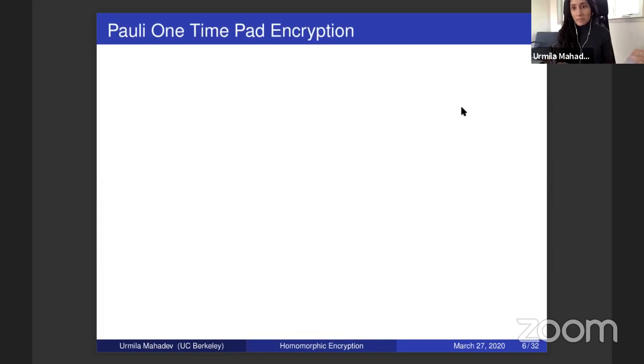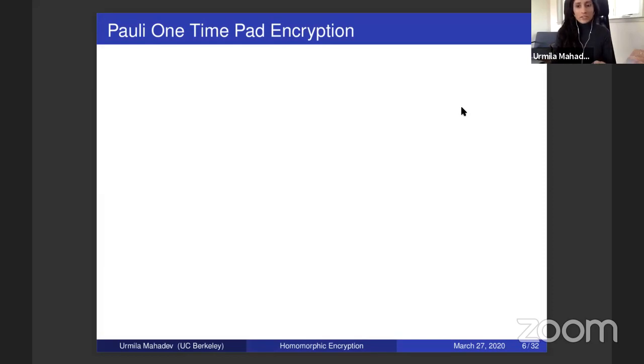The quantum one-time pad is just the quantum analog of the classical one-time pad. I'll first tell you what this encryption looks like. It's an information theoretic encryption. Then I'll convert it to the computational setting and show how it can be used in the setting of quantum homomorphic encryption. Again, this uses classical homomorphic encryption in a different way to encrypt quantum states. So here's the information theoretic method of encryption.